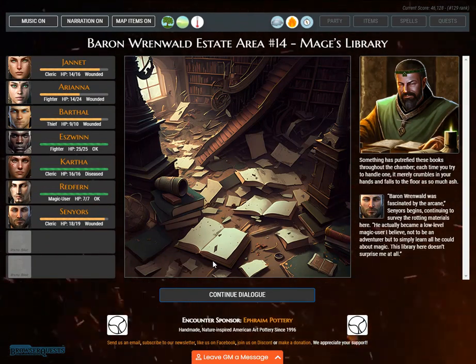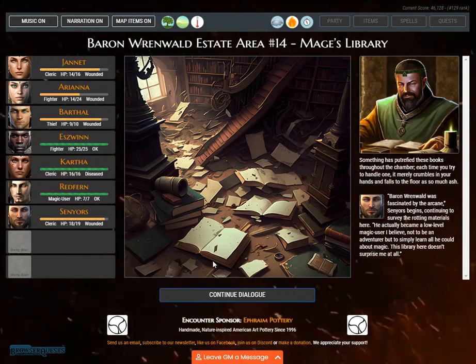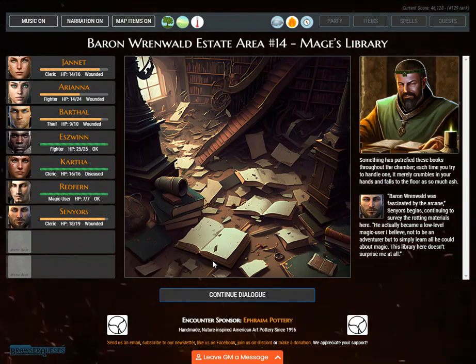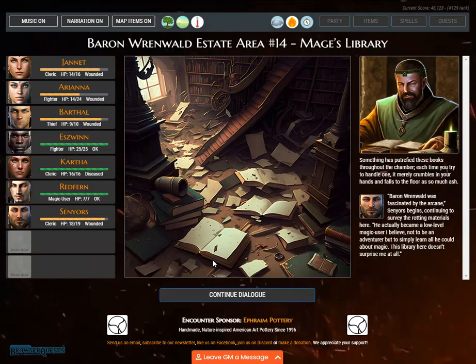Something has putrefied these books throughout the chamber. Each time you try to handle one, it merely crumbles in your hands and falls to the floor as so much ash. Baron Wrenwald was fascinated by the arcane, Sanaeus begins, continuing to survey the rotting materials here. He actually became a low-level magic user, I believe, not to be an adventurer but to simply learn all he could about magic. This library here does not surprise me at all.